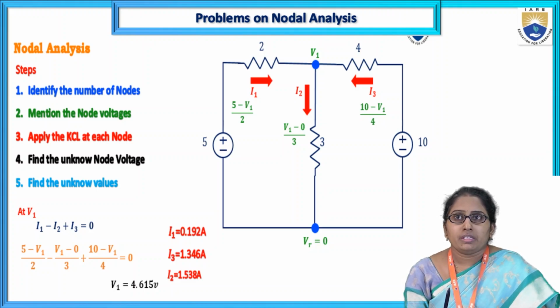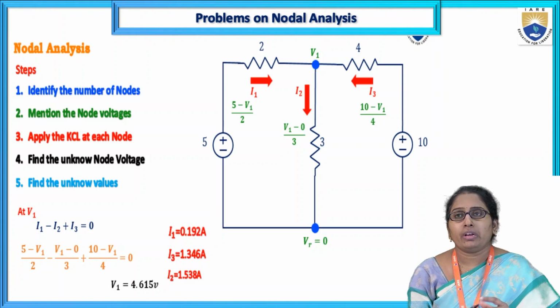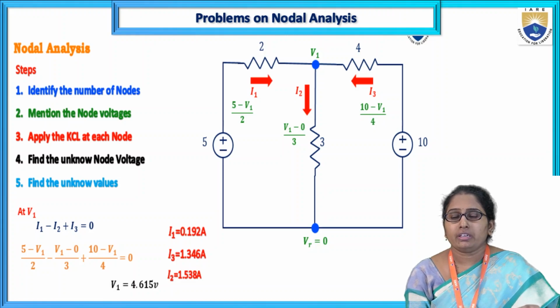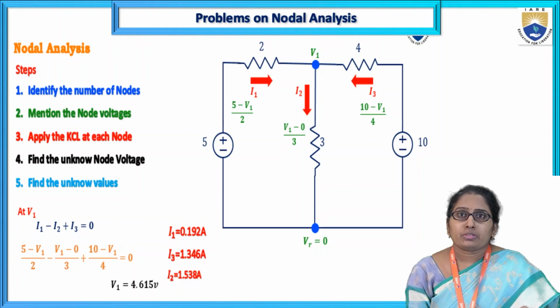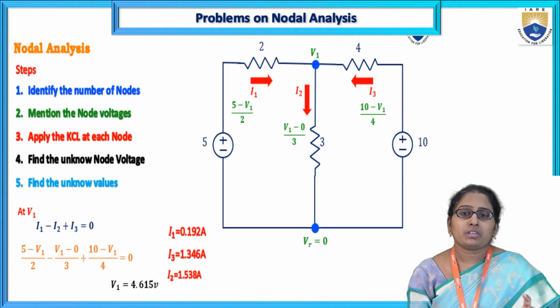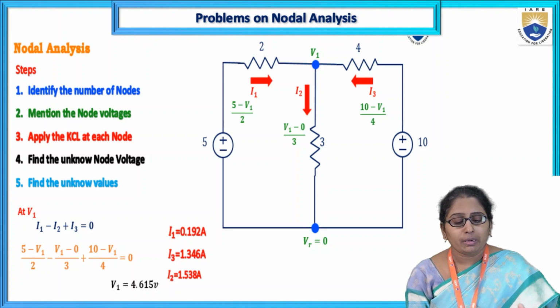So in nodal analysis, we know that using nodal analysis we can find the currents and voltages. In the given circuit, we are able to know the voltage across any element, and also current in any element. So to apply nodal analysis, we have to recollect what are the steps. Here also in a simple manner we can say only 2 steps. In detail people say there are 5 steps, but in a simple manner I say there are only 2 steps.